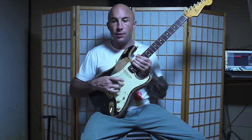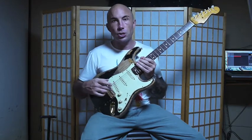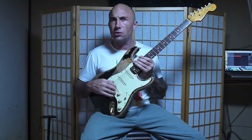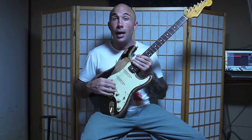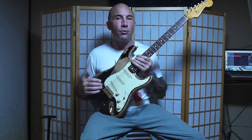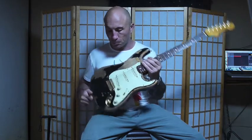The Fat '50s, if I remember correctly, is around a 6.4, 6.5, and is mid-scooped. And the Texas Special rear pickup is also mid-scooped, and I believe is like a 6.9 or 7 or something along those lines. I believe John Mayer's Big Dipper is higher, like a 7.4 or something. So, very comparable resistance levels, all mid-scooped. You're going to get about as close to the Big Dippers as you can without owning the Big Dippers.